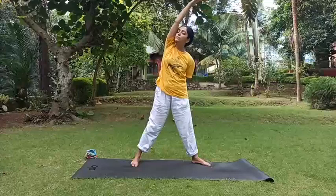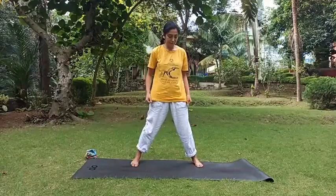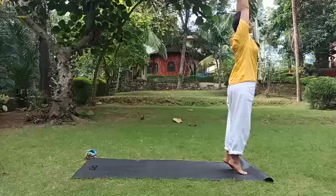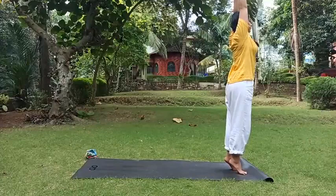Om, inhale up and exhale, release. Now come on top of the mat. While you inhale, lift your heels up. You stand on your toes and bring your arms up, interlacing the fingers, the palms facing upwards, balancing on your toes. It's a balancing as well as the stretching posture.